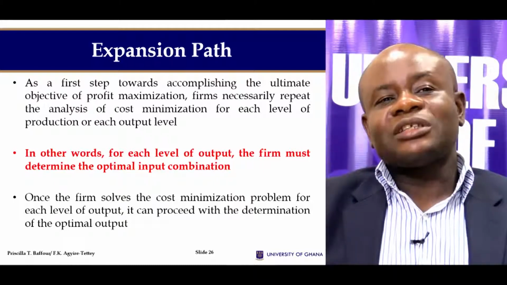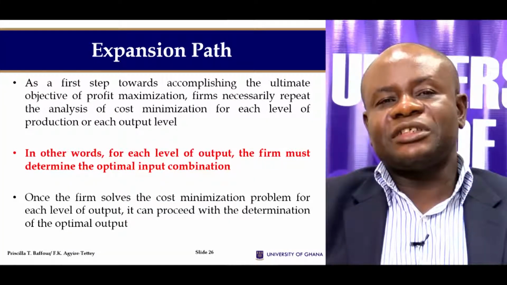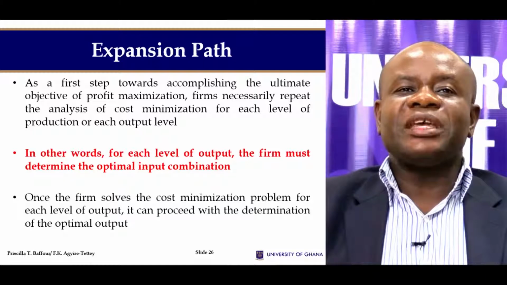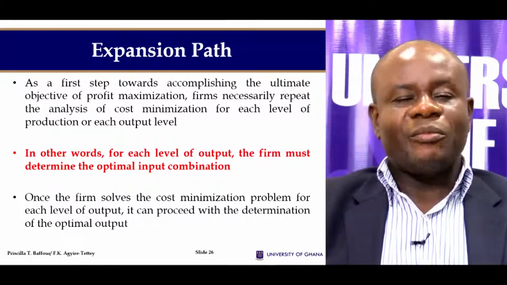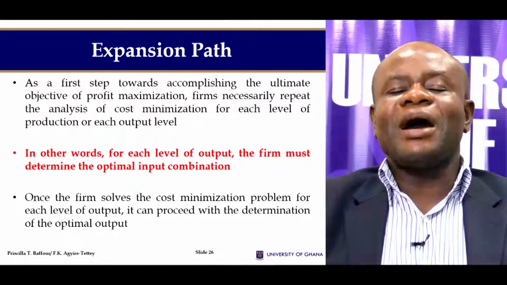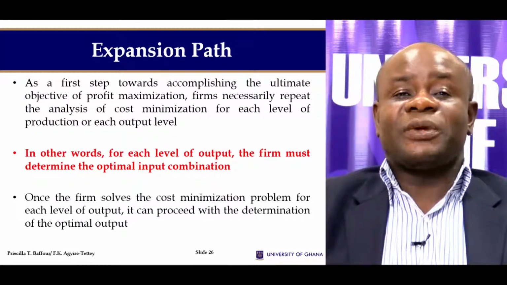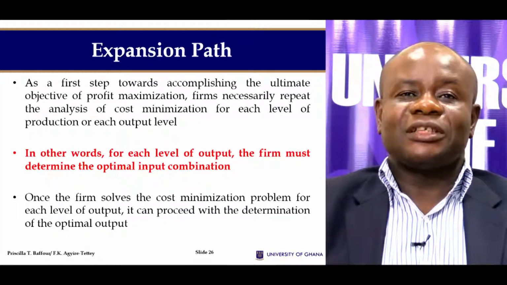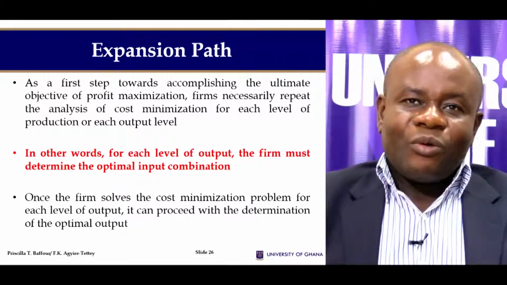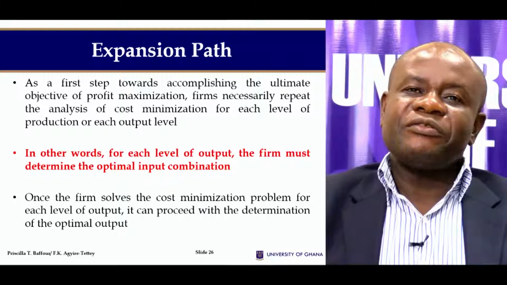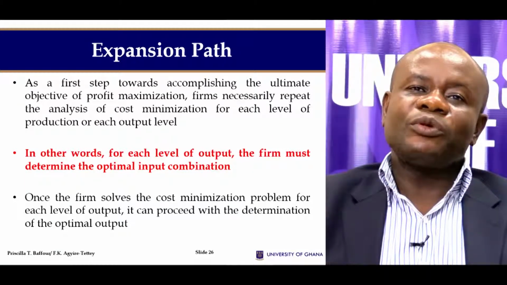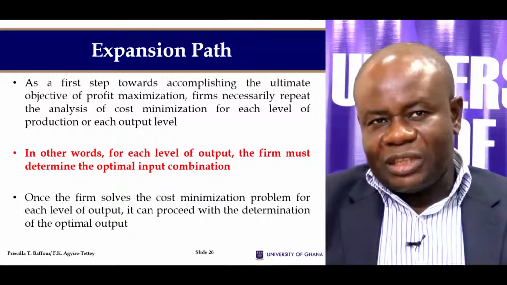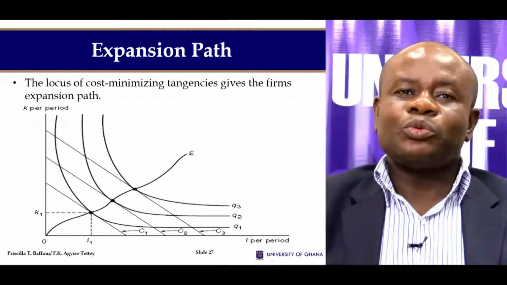The question is, what happens if expenditure increases? Expenditure on the two inputs increases, given that the prices of the inputs remain constant. That means you are increasing the total amount that you are going to spend on these two inputs, even though the prices of the inputs are constant. Now, when expenditure increases, we are going to move to a higher isoquant, and our isocost will be tangential to a higher isoquant, and that is what we are looking at.